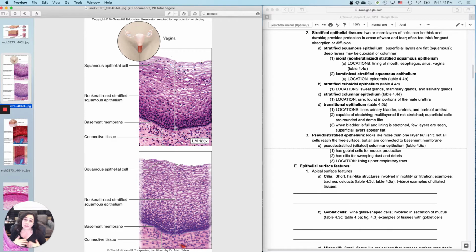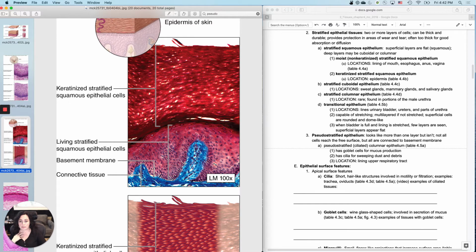But it has a source of moisture. So the oral cavity, if I impaled myself with a Dorito, I might not even notice that it happened 30, 45 minutes later. There's a lot of tissue there, and also it has a rapid rate of cell division and regeneration. But this is called moist or non-keratinized stratified squamous epithelium. Keep it in mind as I compare it to the other stratified squamous epithelium.